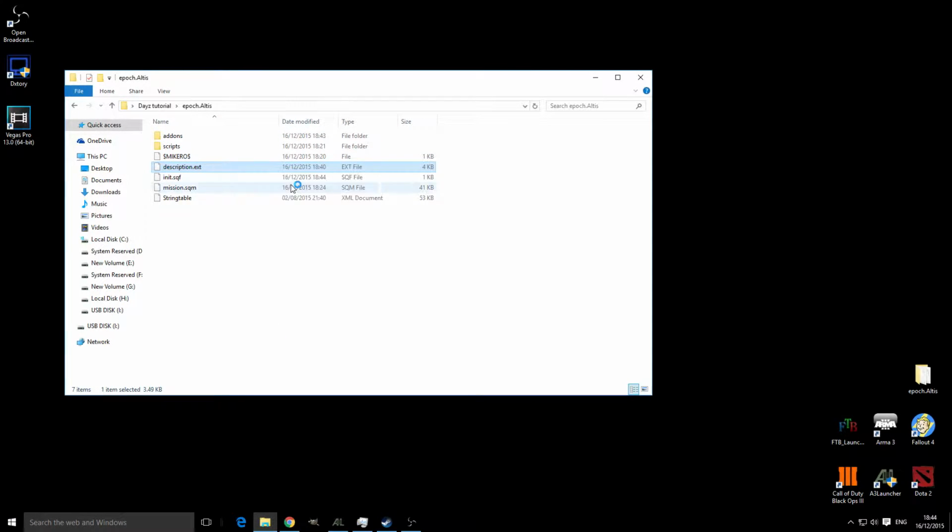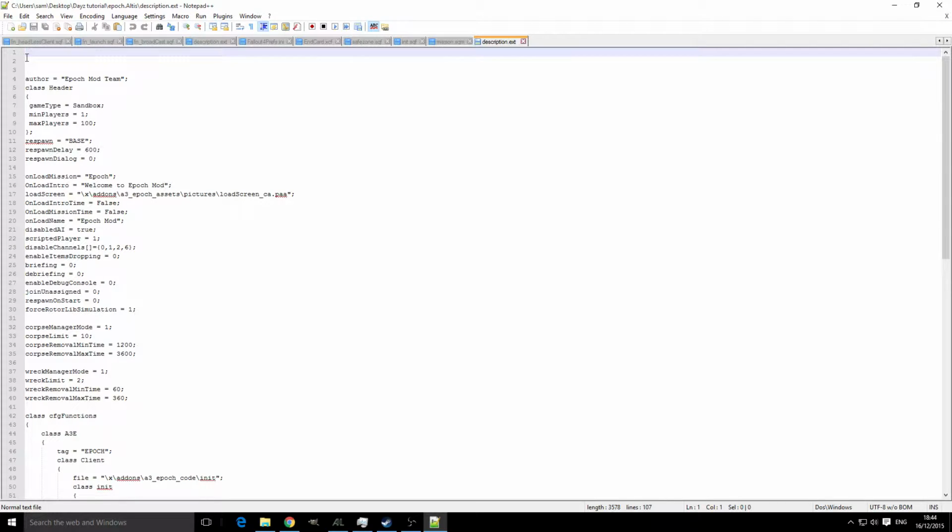And we edit our description.ext. I like to put all my editing at the top because then I can see it. What we're going to do is add two bits of code. This line, if you've already got any of Halv's mods installed and they have a Halv_defines.hpp, you do not need to add this line of code in, and doing it twice might actually cause your server to stop. So if it's a fresh install like so, all you need to do is copy and paste.